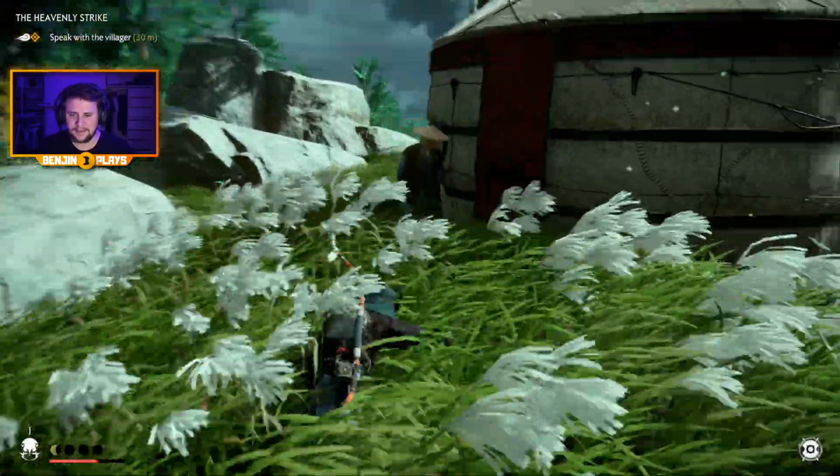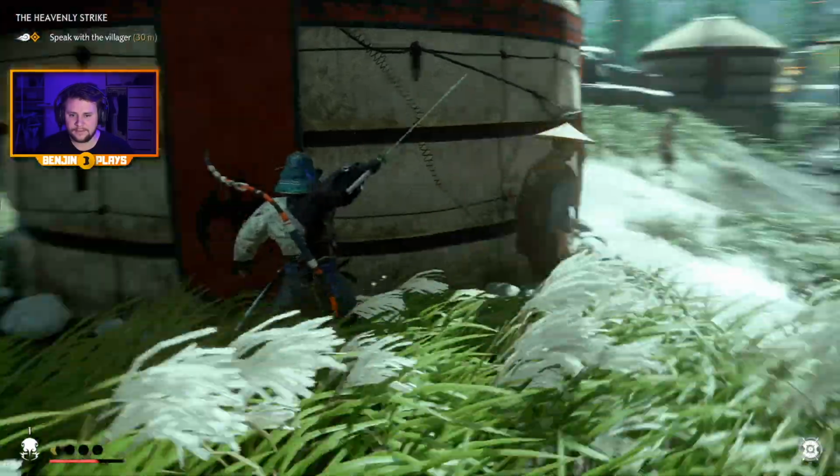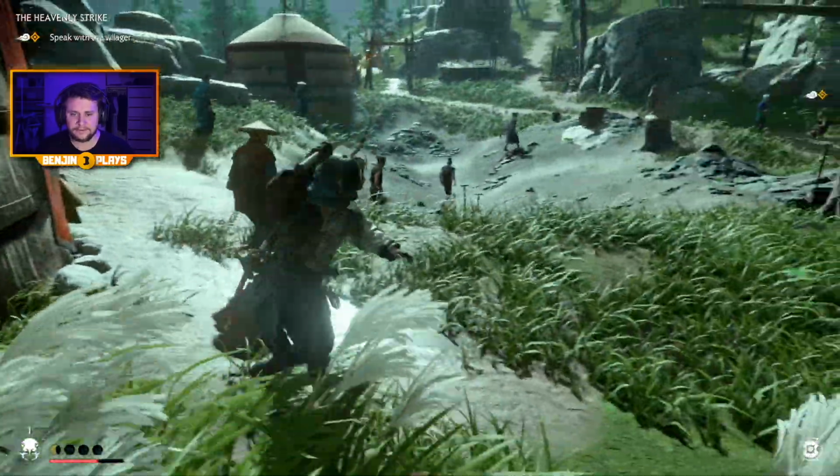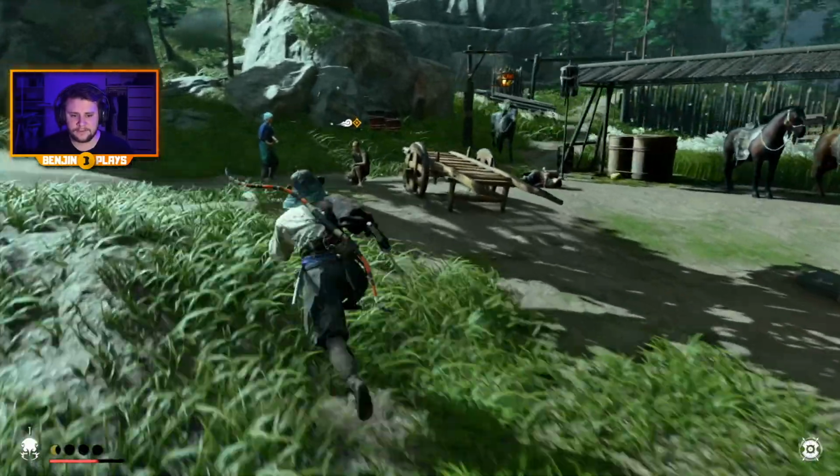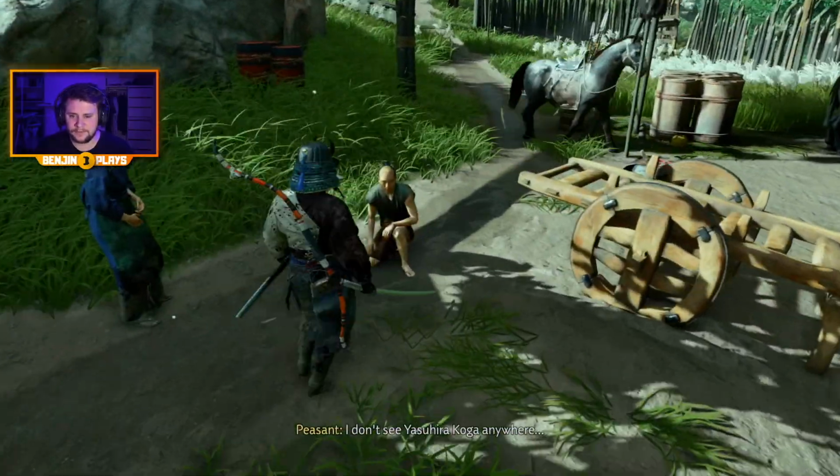Who's that? Is that a bad guy? Oh, they're villagers. Getting mad. I freed them. I don't see Yasuhira Koga anywhere.